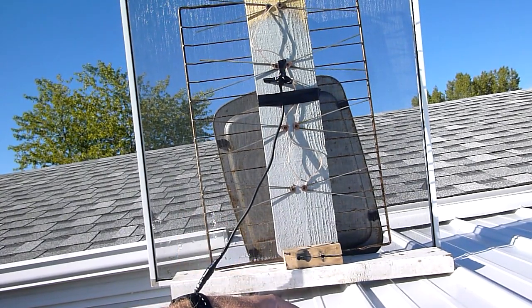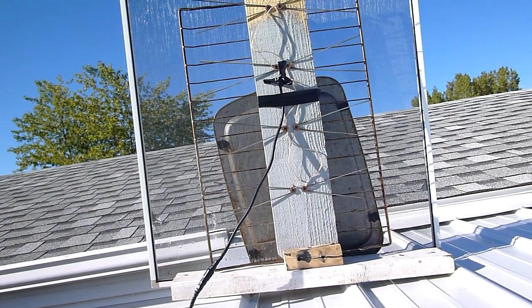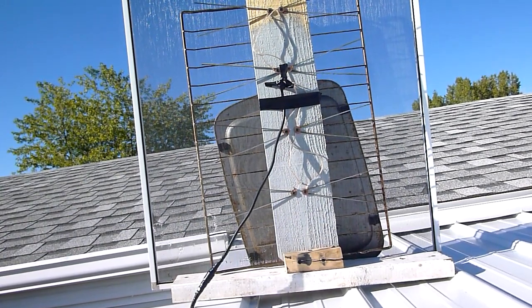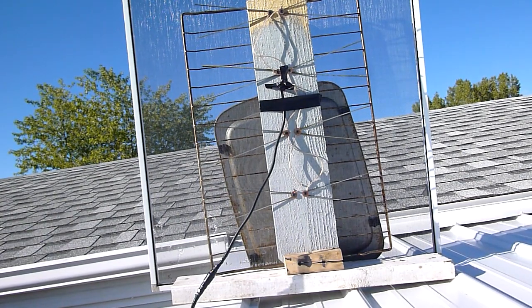I don't even know which side I put the positive in ground. It's about as ghetto as you can imagine. I think I spent a total of $2 on it. But it works extremely well — it works better than the store-bought ones. I had a store-bought one a few years ago and got like three channels with it. So I recommend them.